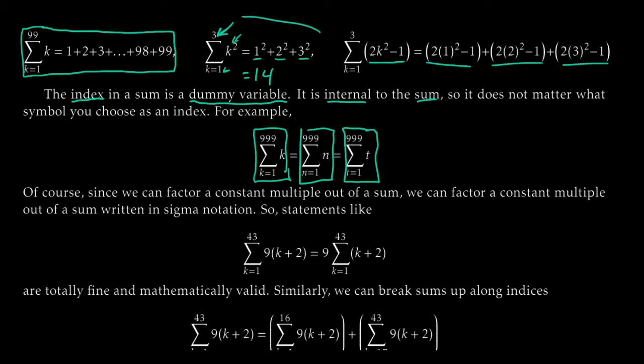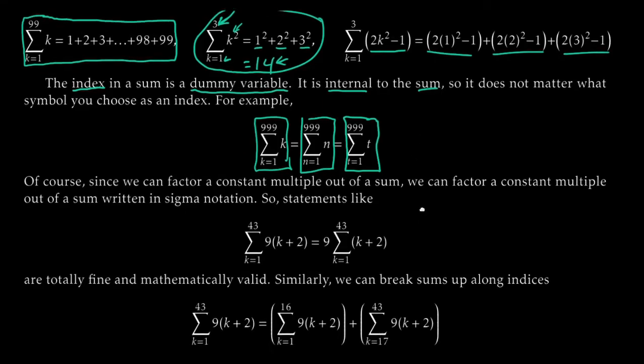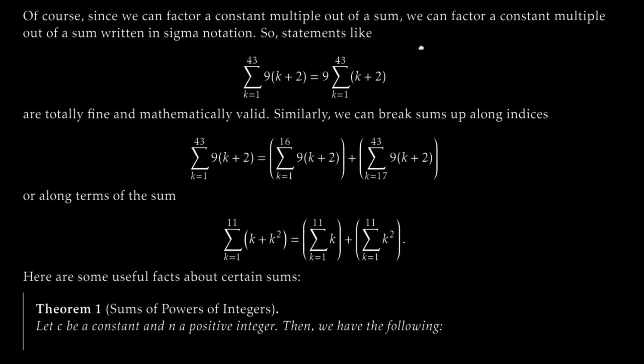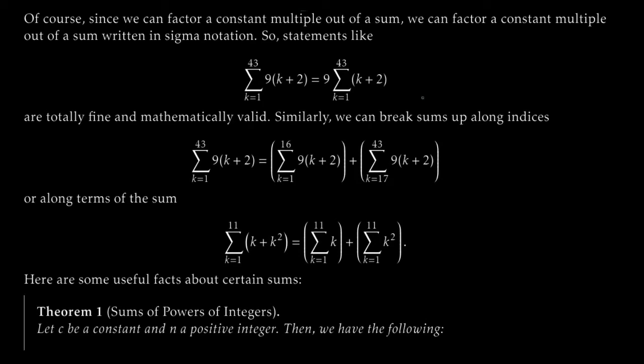Notice, up here, there's no k left over when we're done. There's just a number. The k is gone. So it doesn't matter. It's not like we're introducing a new variable. It's just basically a symbol to represent the counter we're using. Okay, so it's pretty convenient, and you can do a lot of nice stuff with summation notation or sigma notation, whatever you want to call it.